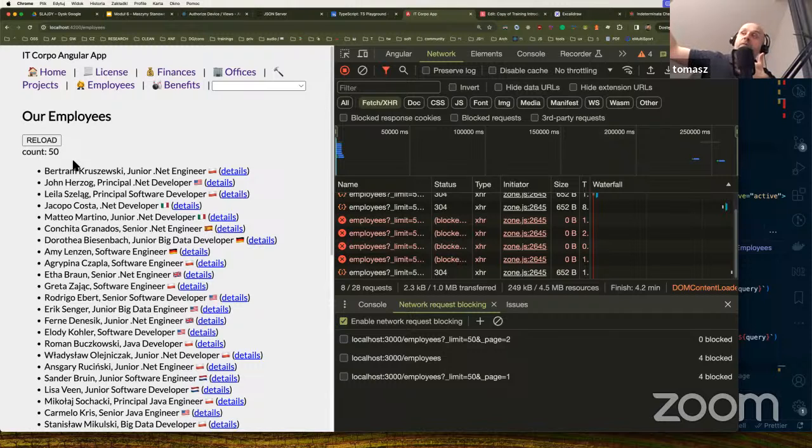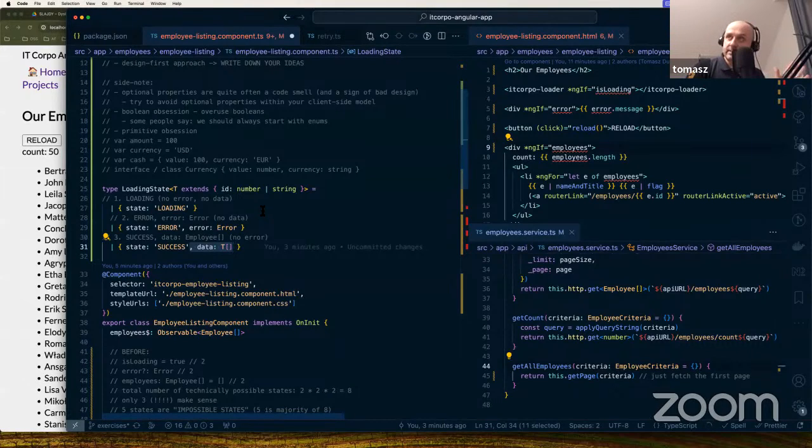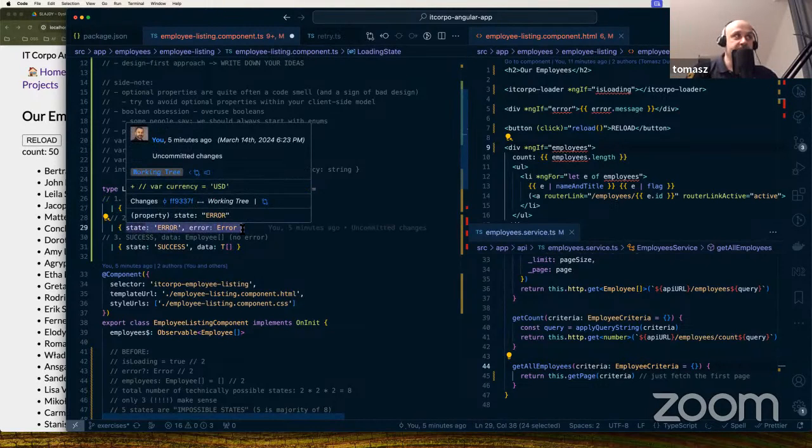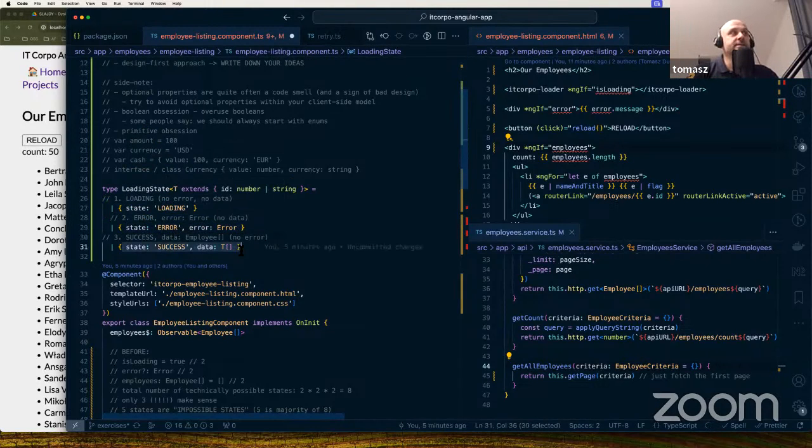There would be a fourth state, for instance. And the thing is, such a person, given such a task, comes into this component, this file, whatever, and what the person can see is, hey, okay, so this is the design that the previous developer has left. So now, here, you're just saying that this is an initial state, right? Here, if you're in error state, you need to have an error. Now, if you have the data success, this means you're not loading anymore.